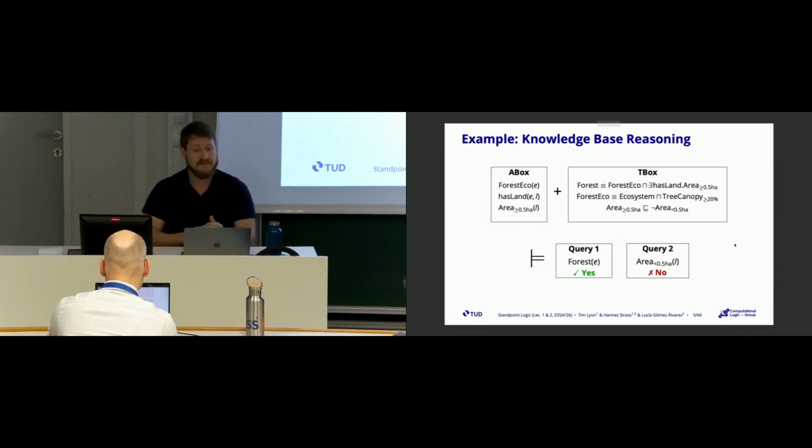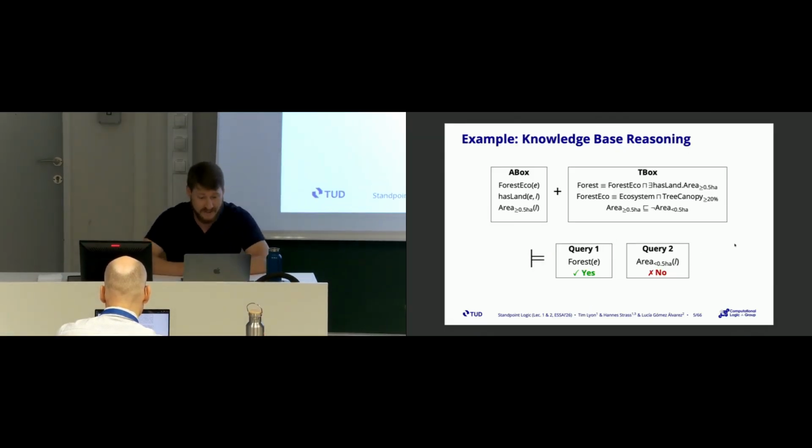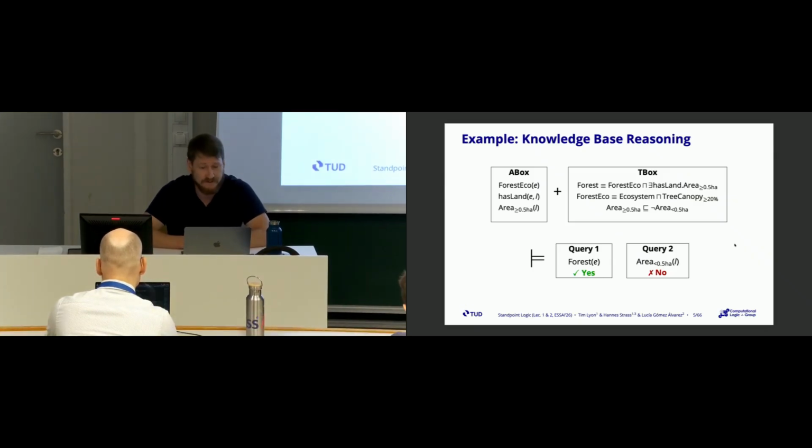Let me give an example of a specific knowledge base to try to make these definitions that I've explained at a high level concrete. So the knowledge base is shown on the top of the slide. It consists of these two components, the A box and the T box, as I mentioned previously. And I'm using a description logic language here to encode information. I'll explain how to read each of these formulae so you can interpret them, though in lectures 3 and 4, there will be some discussion of description logic.